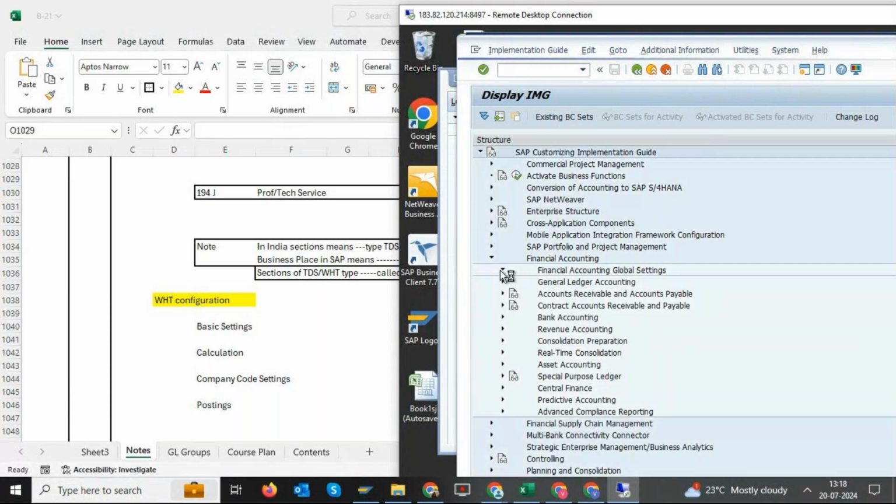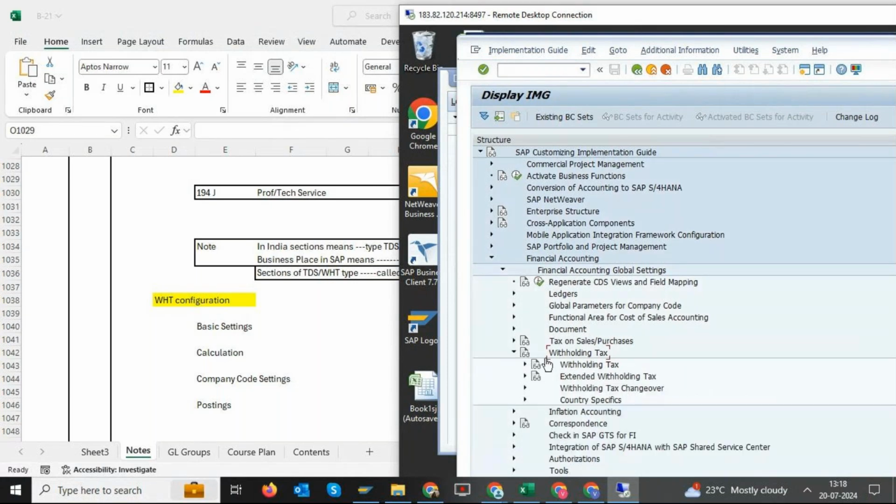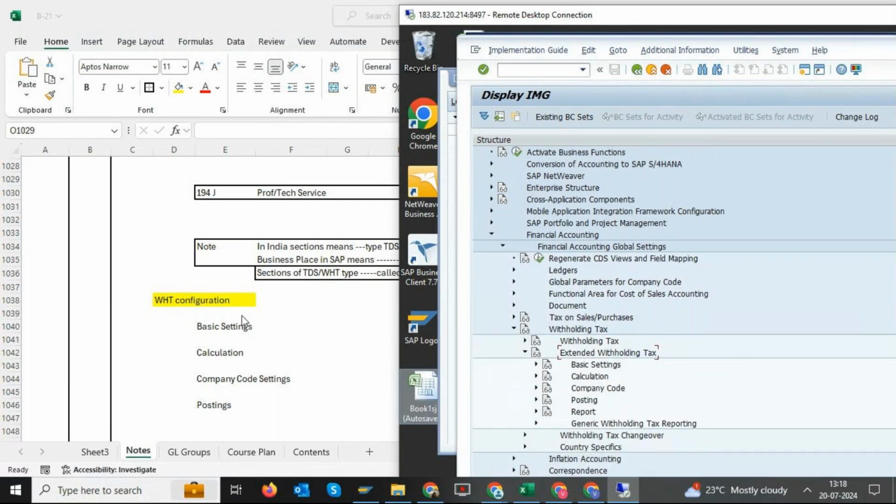Under financial accounting global settings, we have one option here, withholding tax. Under that, you should go for extended withholding tax. Here you find all 4 steps: basic settings, calculation, company code, and posting. All 4 are there, whatever I mentioned.